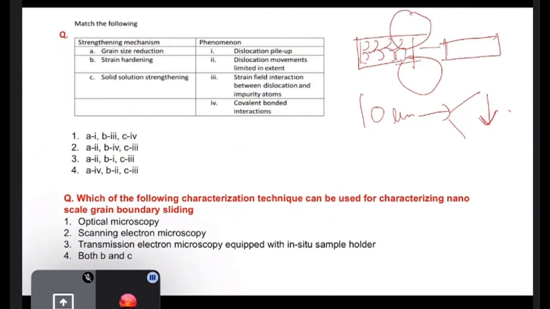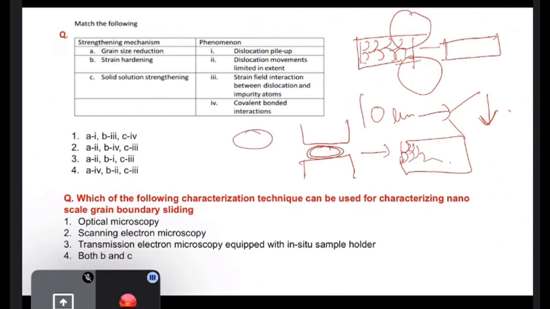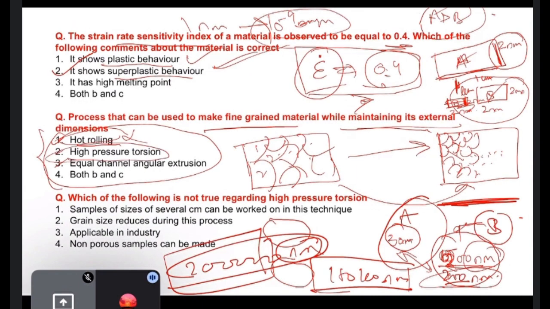Now the second option, high pressure torsion. What happens in high pressure torsion? Two very heavy weights are there, and the material is pressed between them in such a manner that dimensions will not change. The stress applied will just reduce the grain size to a smaller grain size. You have a circular material, it will remain circular, nothing will change. You are pressing, so if it is a stiff material, the dimension will not change. You are not rolling over it, you are just pressing it, so any other dimension will not change. So this is one of the right answers, high pressure torsion.